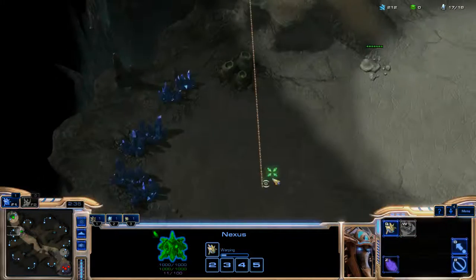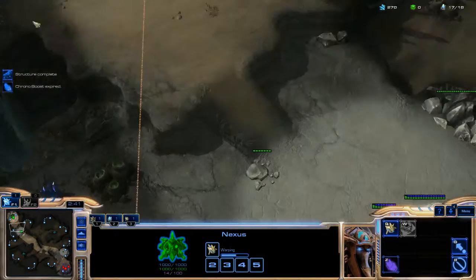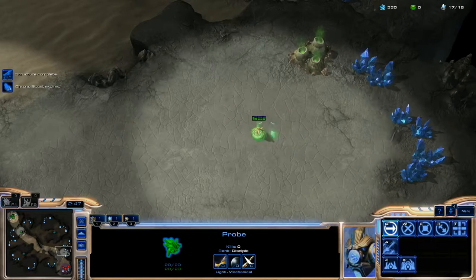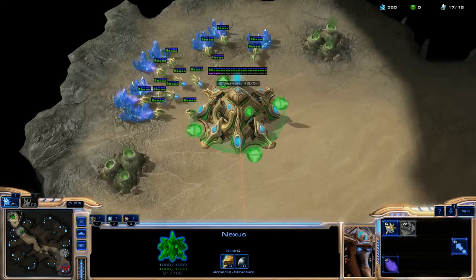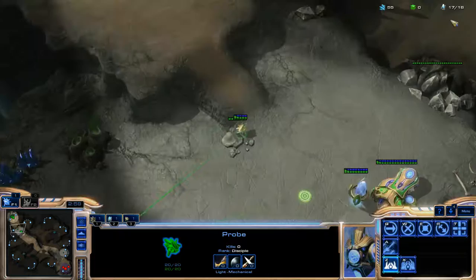Now once we're at 17 supply, just rally this worker down to the natural so that we can build the Nexus on time. You can only do this Nexus build if his pool was not super early, and we'll talk about that once again. So Nexus, we're going to stay on 17 supply.